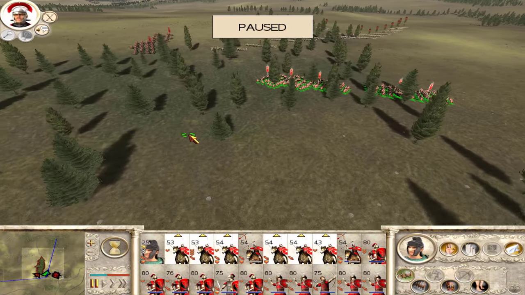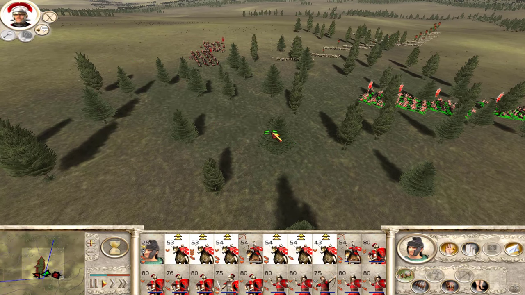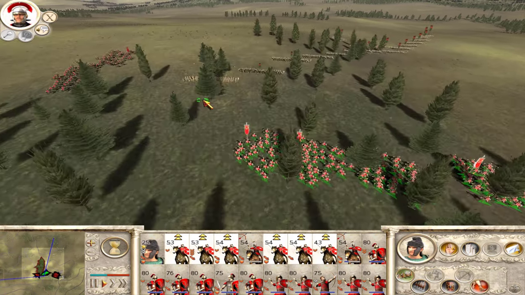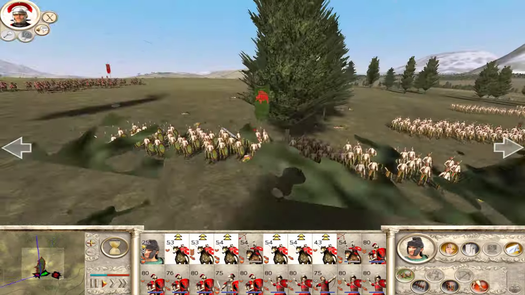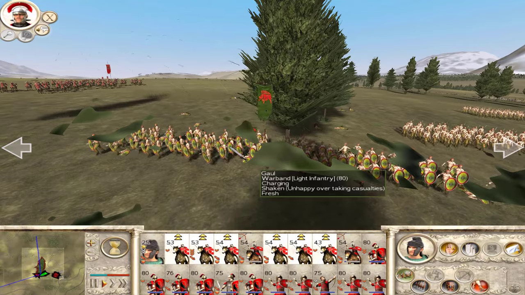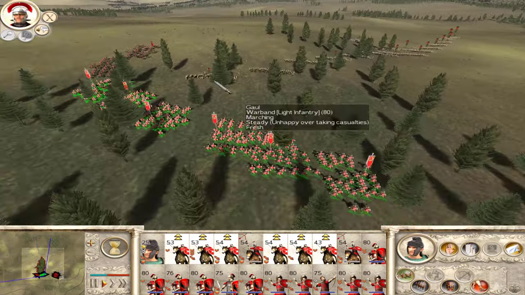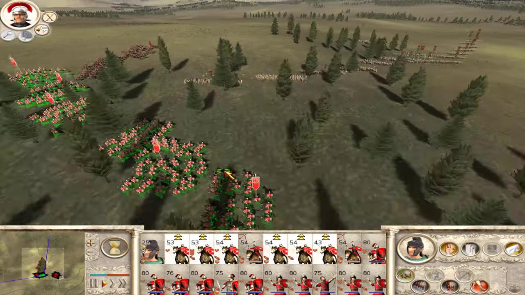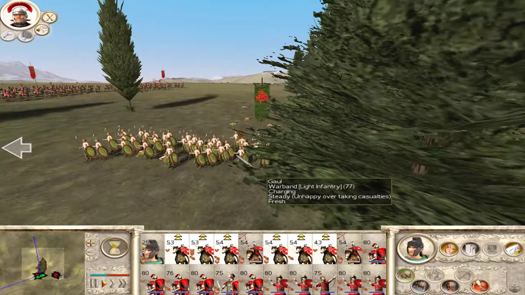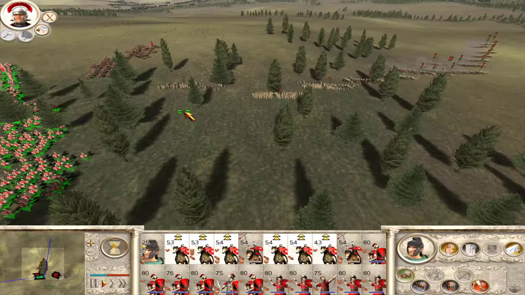Alright, let's get my cavalry to double time. They've taken quite a bit of damage. We're hitting them in the back. We're gonna be out of missiles soon, though. Alright, they're charging us. That's good.